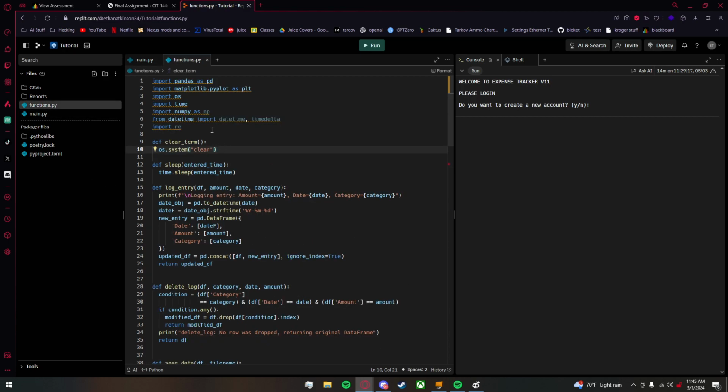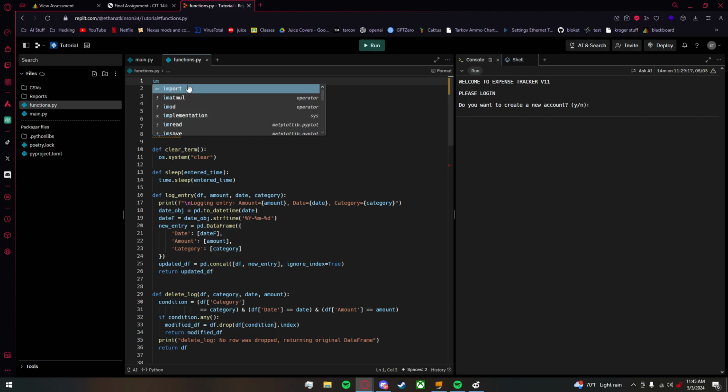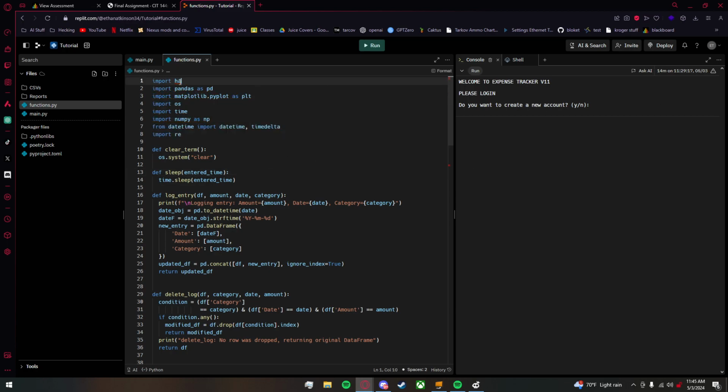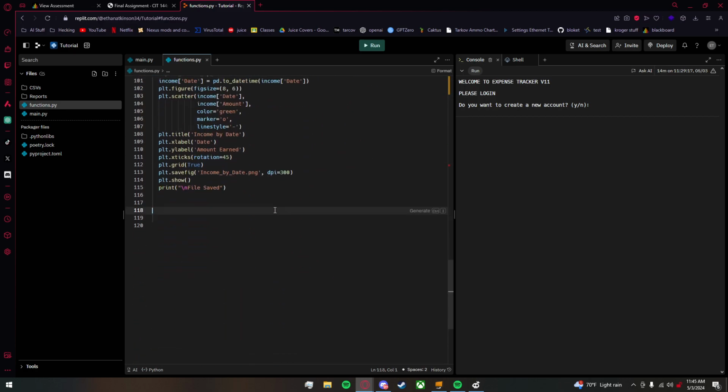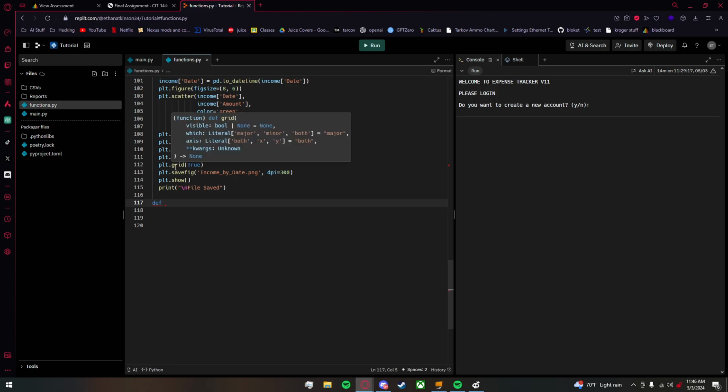We'll go ahead and get the functions in our functions file. We'll import hashlib. This stores just a bunch of different hashing algorithms that we'll be using. And then we'll go ahead and start by adding three functions.